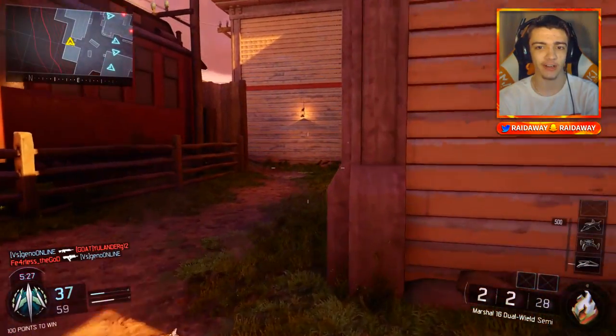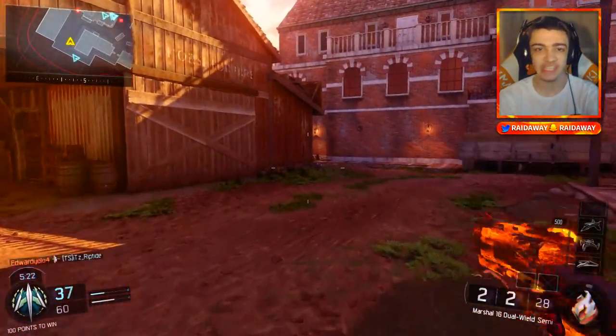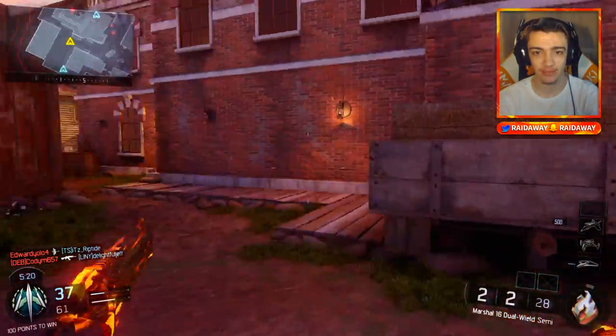All right, we joined this game on Outlaw, and honestly, this map is probably perfect for the Marshall 16s, because it's called Outlaw, cowboy theme. We got the Marshall 16s in our hand, so let's just see what we can do, man.